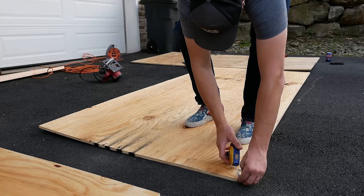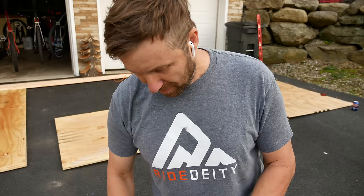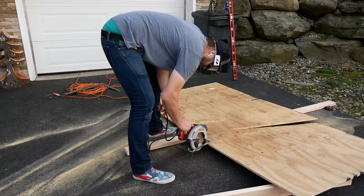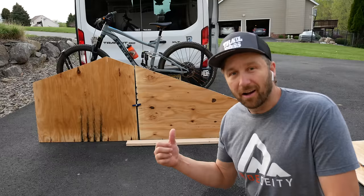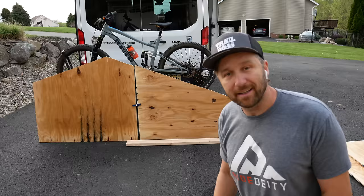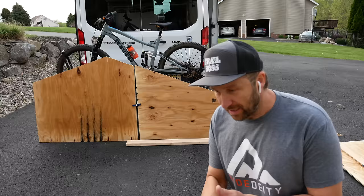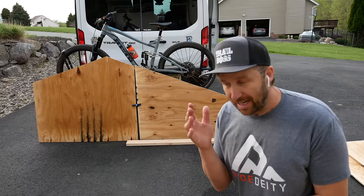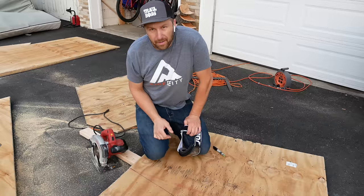We're going to be using some power equipment, so definitely need some goggles. Wear safety equipment, kids. That's roughly what this Evil Knievel landing is going to look like — big case pad, super long and straight down slope. I want to make this landing eight feet wide, so we need to cut out three of these because I'm going to put one straight down the center. The reason is when you build a ramp that wide, the center takes a lot of abuse, so if you put a solid piece of plywood down the center, it's an extra spine, an extra rib, and it just makes the thing completely bomb-proof.